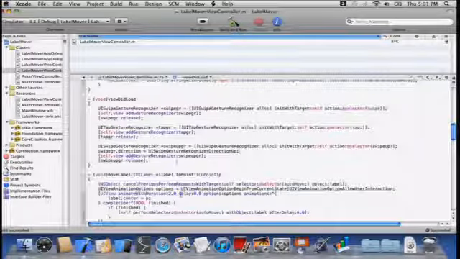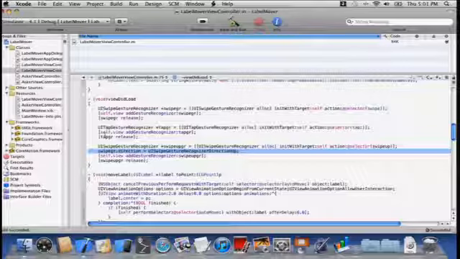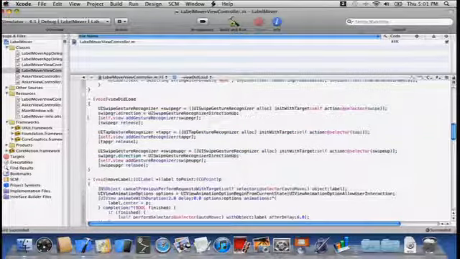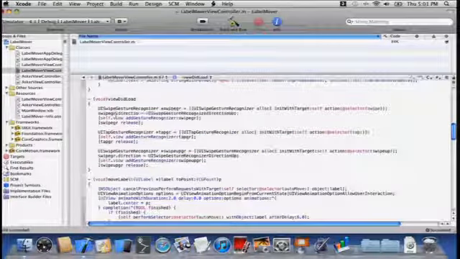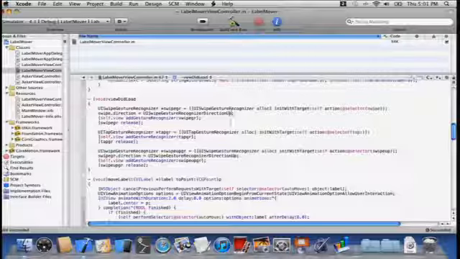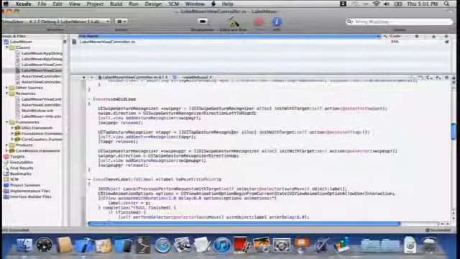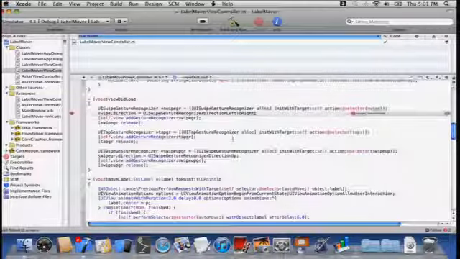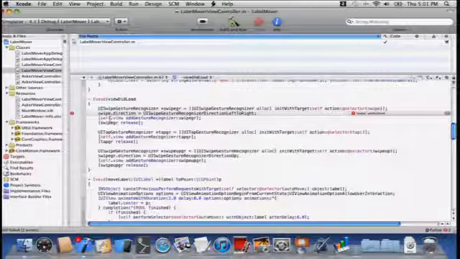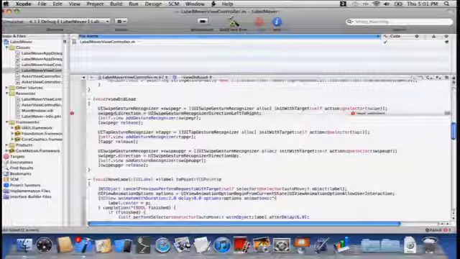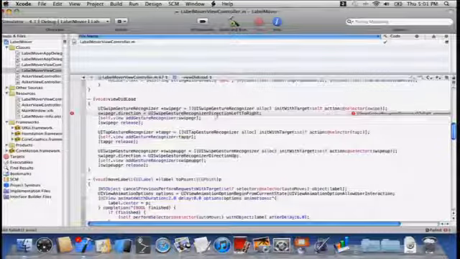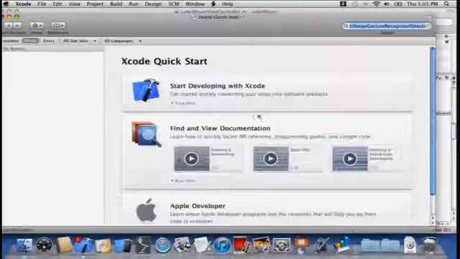And for readability of code, I might want to go up here and on this swipe direction, just set it explicitly. Let's look it up in the documentation, shall we?